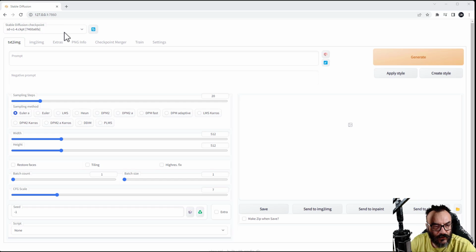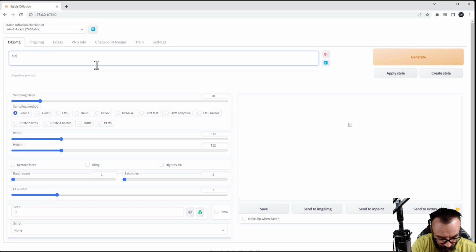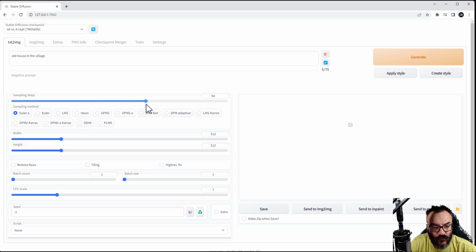Okay, so let's go ahead and select the Stable Diffusion checkpoint. If you have more than one version, you can actually select a different version, but we run on 1.4. So let's go ahead and try to generate. We'll just select anything that we want. So same steps. The nice thing about this is, because it's running on your machine, you can select as much as you want. So we'll just pop up quite a bit of steps.